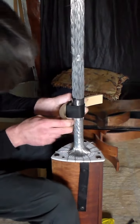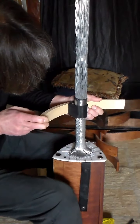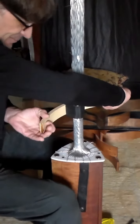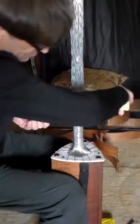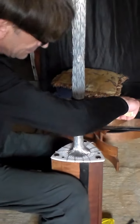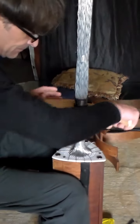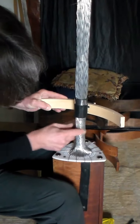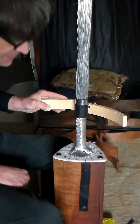And you can see I'm starting to get a little bit of a twist going on there on the trunk now, and it's grabbing a little more. Now it's really time to start putting some effort into it and do the bouncy bounce. And you can see I'm starting to increase the frequency of the twist here.